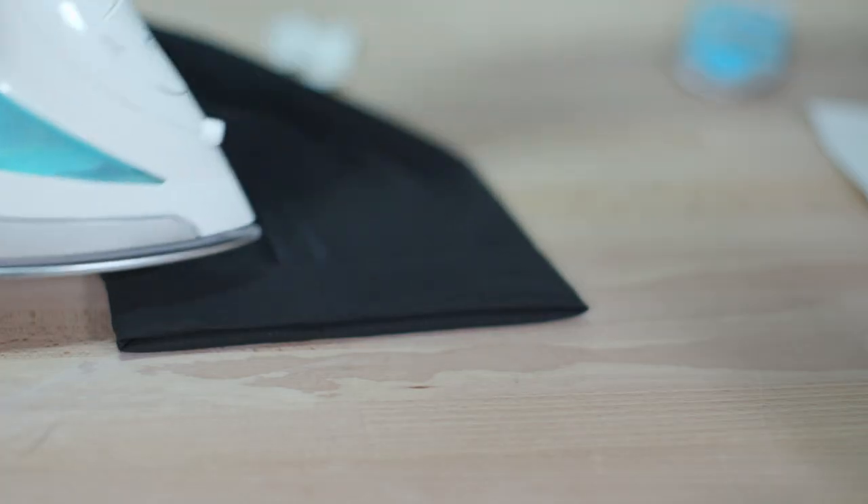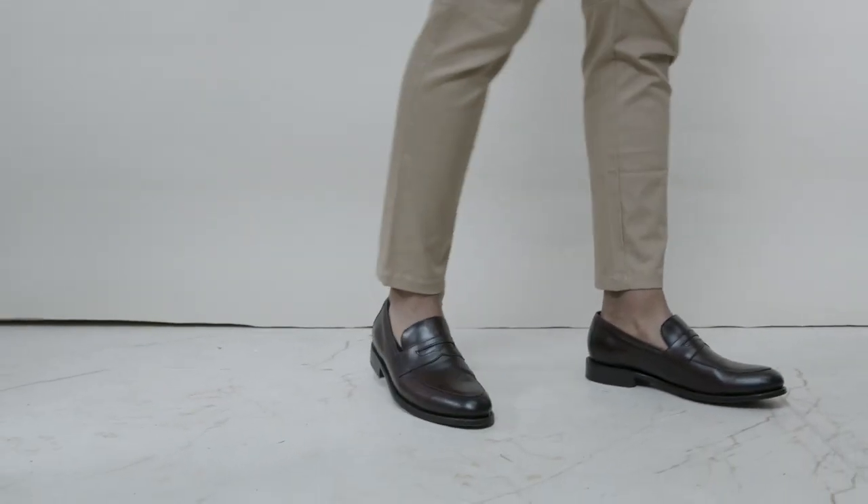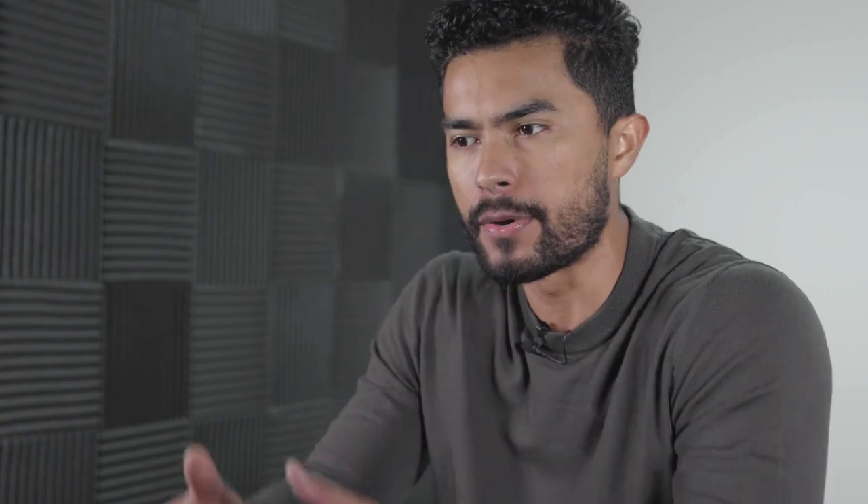And finally, number six: dress pants that aren't tailored. This is a disgrace, brothers, because I have been warning you about this for years. Now that the time has come to dress up and show off, you pull up with the same old oversized pair of slacks you've been wearing to church — hand-me-downs from your older brother. It's not even about the price. It's about the tailoring. I've shown you this with a Walmart pair of slacks — I tailored them down and they looked as good as Hugo Boss because they were made for my body. So whether you're getting your dress pants from a thrift store, Walmart, or Hugo Boss, if you're not removing the excess fabric and making sure it's a sleek silhouette on your leg, you're wearing them all wrong.